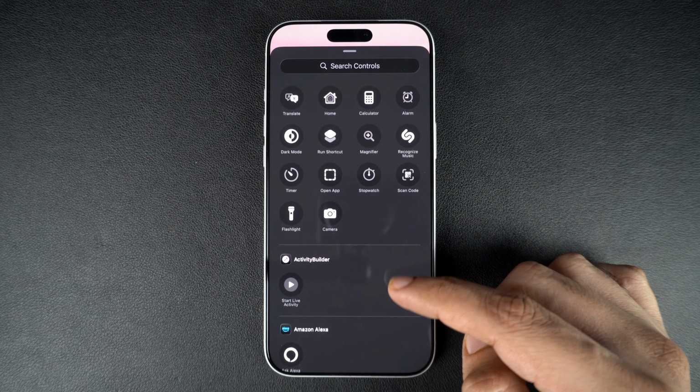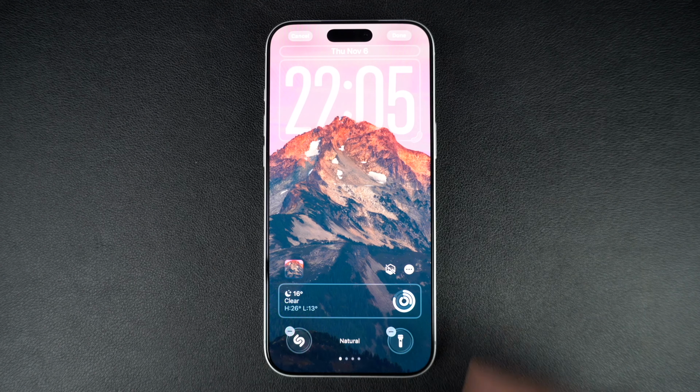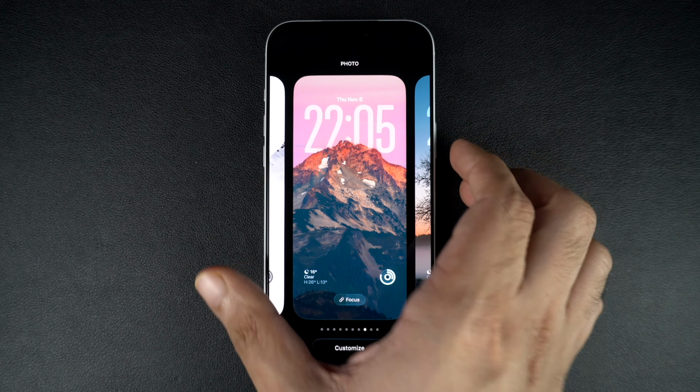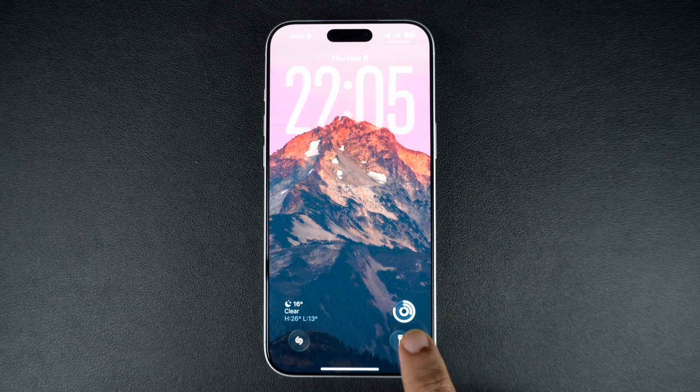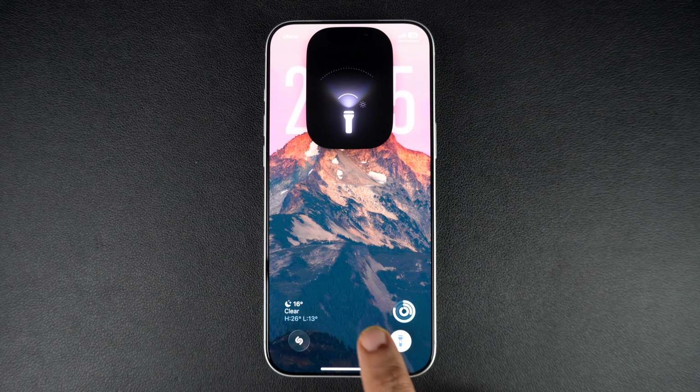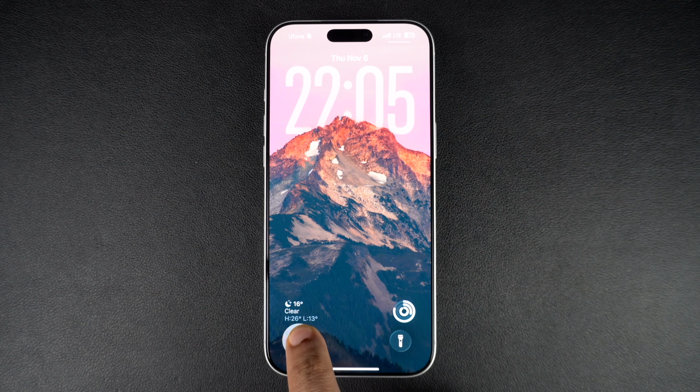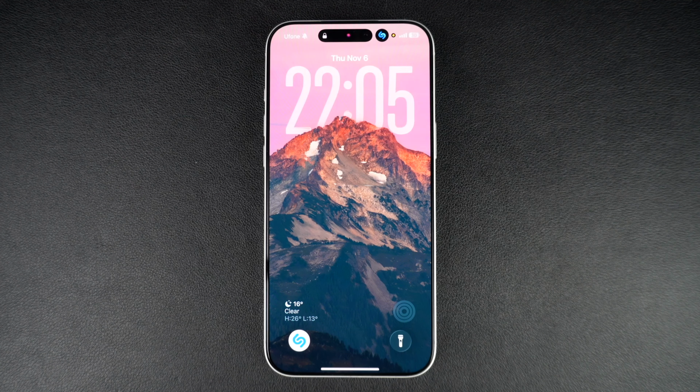After selecting your desired shortcuts, lock your iPhone and press and hold the button you assigned on either corner. You will see it trigger your new action right away, just like the default camera or flashlight shortcuts used to. And that's how you can change lock screen shortcuts on iPhone 17. It's a small but useful feature that lets you customize your lock screen and make your iPhone more personal and convenient.